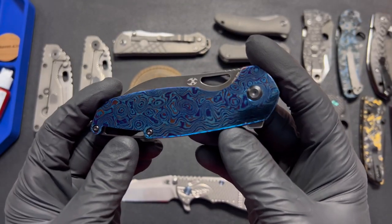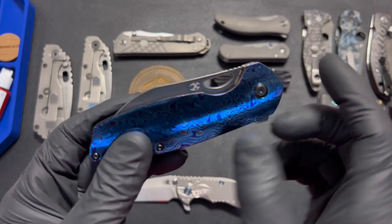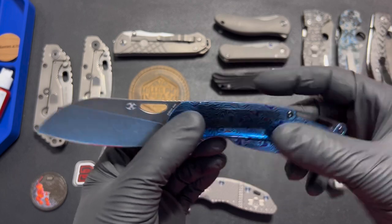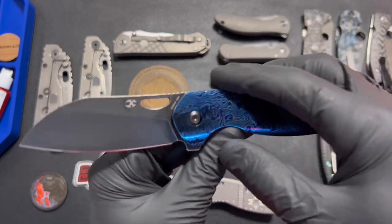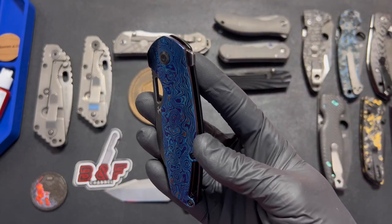Our main methods of deployment are a flipper tab or a little window in the blade, which you can easily spidey flick. Has a perfect detent. Woo! Super snappy. Wow. Also has that low profile flipper tab.